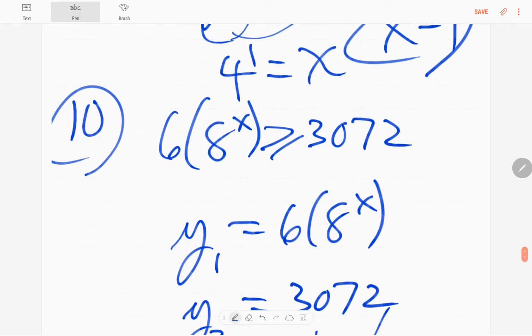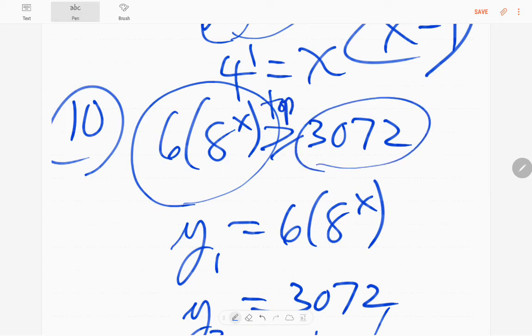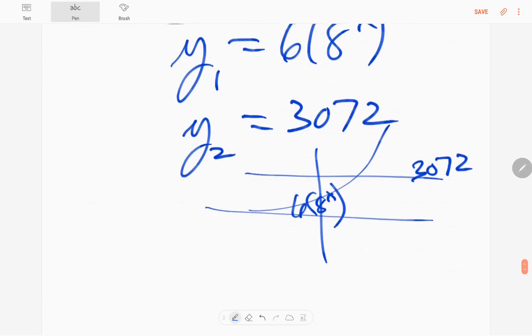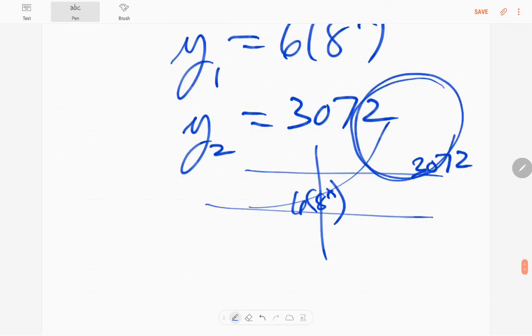So let's go back to the inequality. You want to look to see where the exponential function is on top of the constant function. So let's go back to the picture. It looks like the exponential function is on the top over here. So what you've got to do is find this point of intersection, whatever it is, at least the x value of it. And for all the x's bigger than or equal to that number, that's when the exponential function is on top. So go ahead and enter that into a calculator, find the point of intersection. By the way, you might want to choose your y max to be maybe 7,000. But I think you can use all the other standard numbers for the other x min, x max, y max.